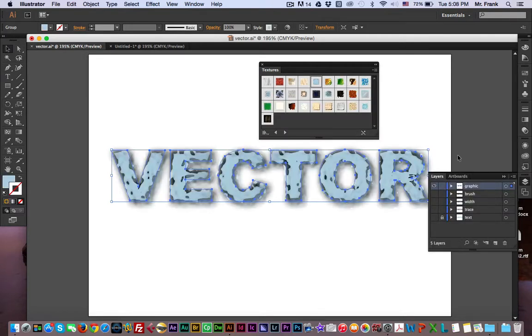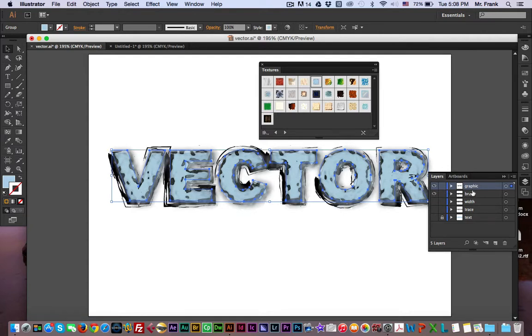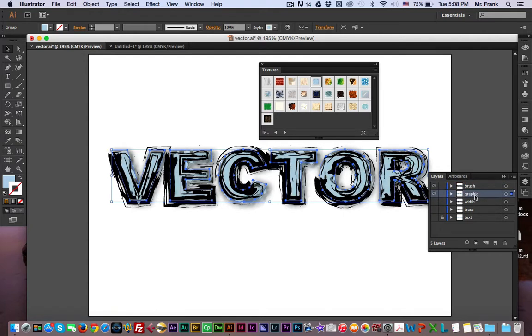That's pretty nice. Then I can just turn on my other layer and rearrange them until it has a look that I enjoy overall. And once you experiment with that for a while, you'll come up with a look that's just your own for that vector art. I hope you learned a lot about how to use the pen tool and how to experiment with vectors and strokes using textures, using the graphic styles panel, also using the brushes panel.